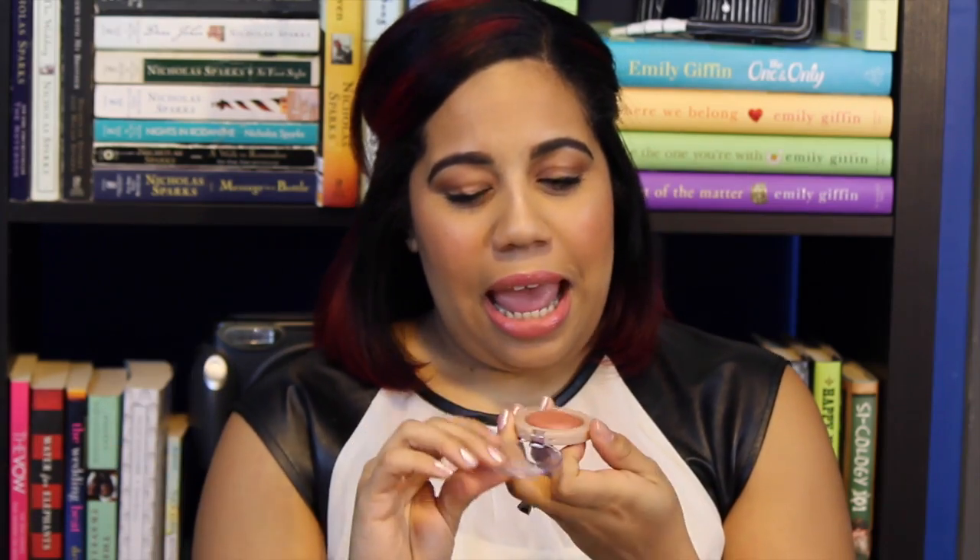Then I got two blushes. I am way late on the bouncy blush train — I've seen so many videos talking about them but I just never jumped on it. My first one is in peach satin. It's just really pretty and it is peach, like the name says. The second one I got is coffee cake. Lately I've just been wanting more of a softer look, because I've been going heavier on my lips. All the time — except today I'm wearing a nude, which I never do.